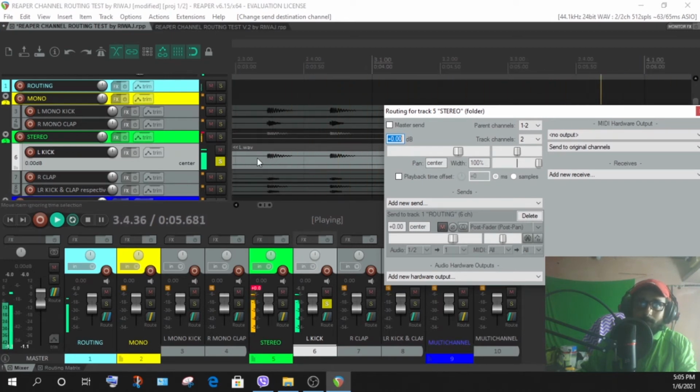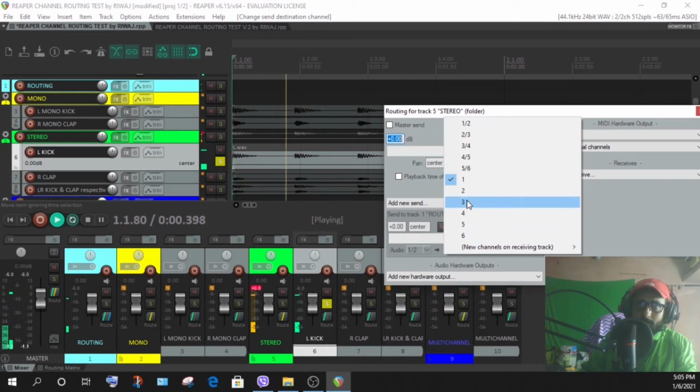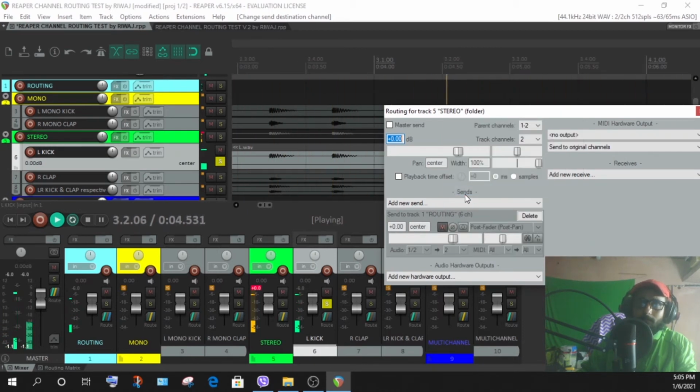Now let us go to the second channel. Now you are hearing audio from your right speaker, because the total stereo audio is transferred to the second channel of this routing track.